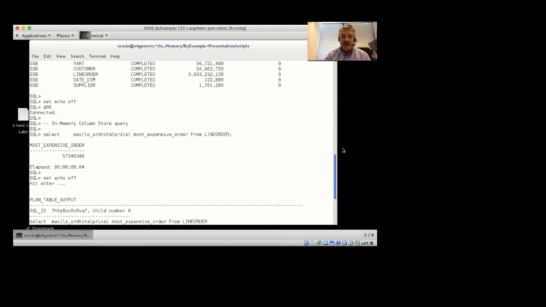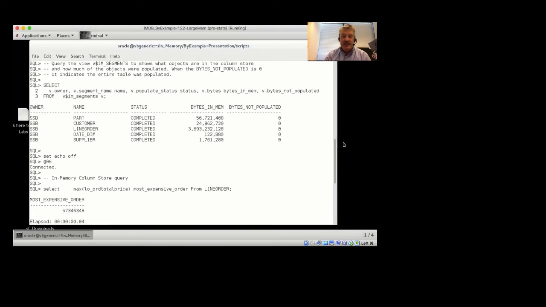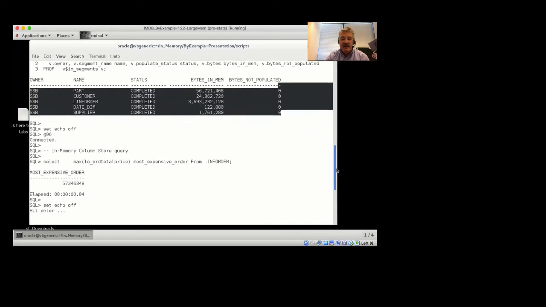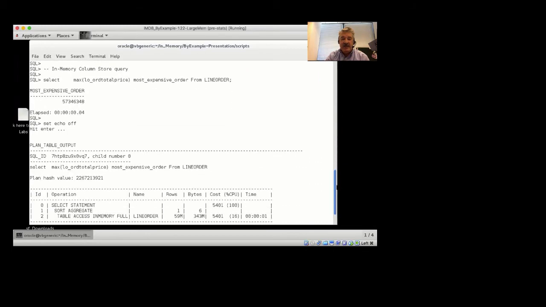So what I ran initially was just showing the segments populated in the Columnstore. We notice we have bytes not populated as 0. Then I ran the first query, select the max total order price from the line order table, which came back in 0.04 of a second.